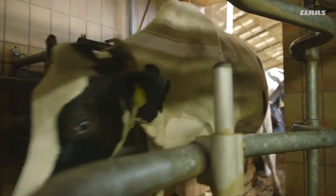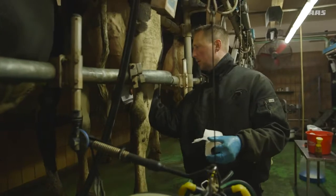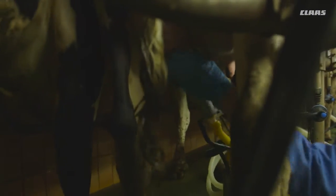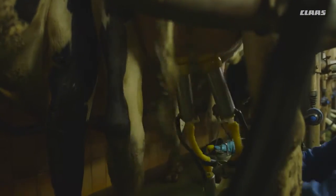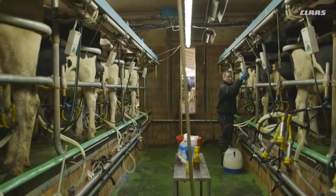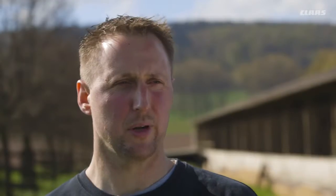At the moment we're feeding an extra 10 kilograms of fresh mass. Across the herd, the milk yield has increased by 1600 to 1800 liters within 10 to 14 days. When we started with Shredlage, we had an average yield of 26.5 liters and we're now at almost 31 liters, and have been for some time now. So that's a huge economic advantage.